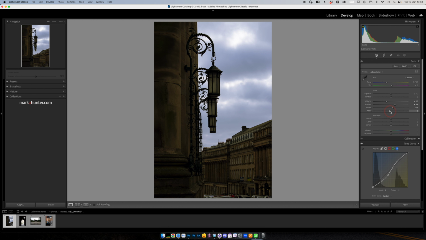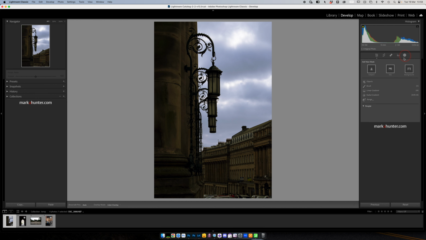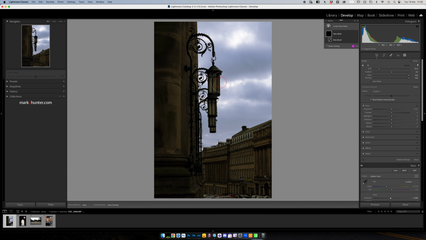Right, having said that, I think a little bit down with the exposure a little bit more, and let's put some lights in these lamps. So let's jump into a local adjustment brush. I think, yes, we'll make my brush a bit smaller with my left hand bracket key. Auto mask on, and I'm just going to come down inside each of these.